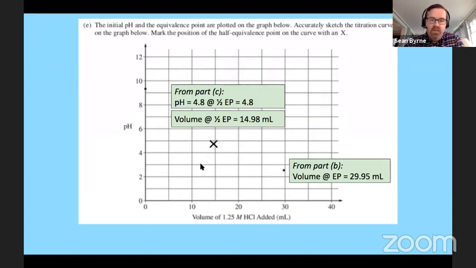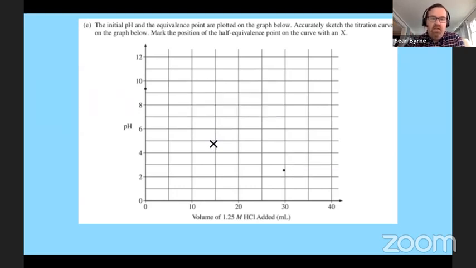Now this is a sketch where we don't have a whole lot of lines to get super specific, so forgive me if my estimation is not exactly where you would put it, but certainly less than 15, right? If this is 10 and this is 20, here's 15. So we want the X to be a little bit less than 15 and just below the pH of 5. Once we have our 3 points here, we certainly don't want a straight line. We want a titration curve, and there are 3 parts of this curve that we want to be careful about. So I would sketch it to be something similar to this.